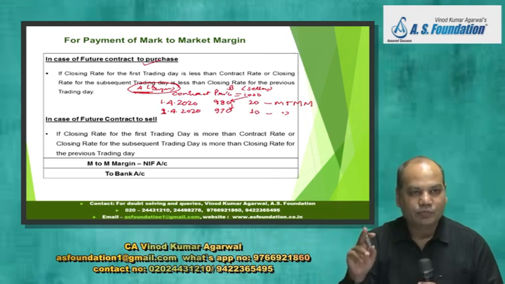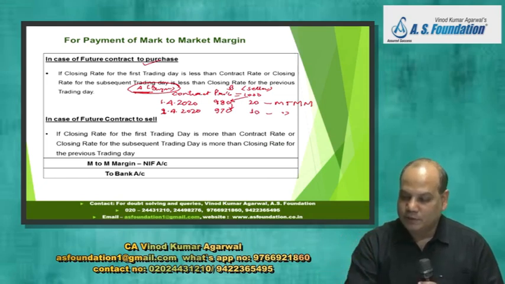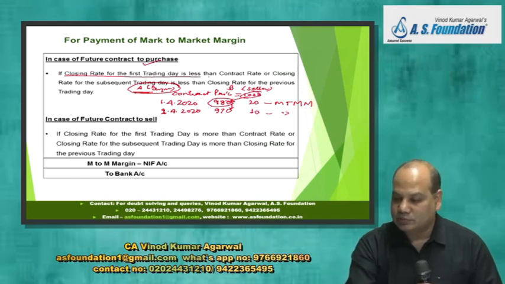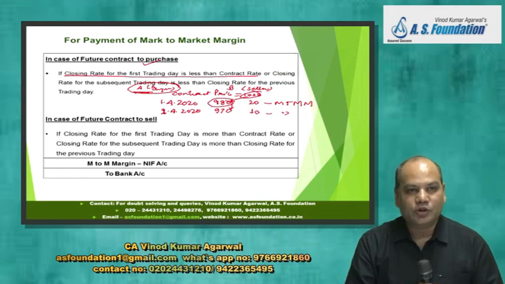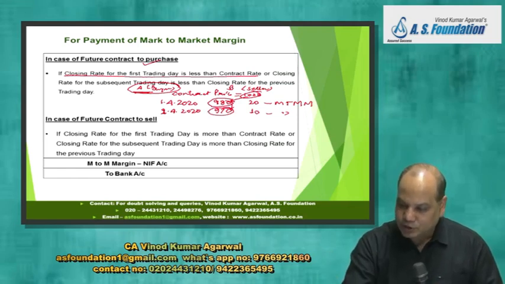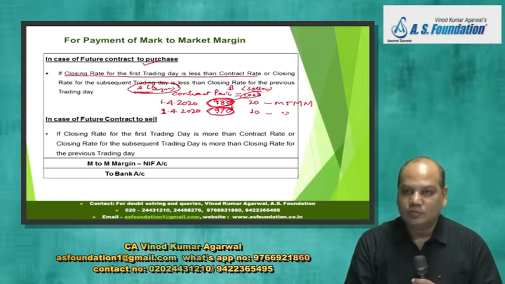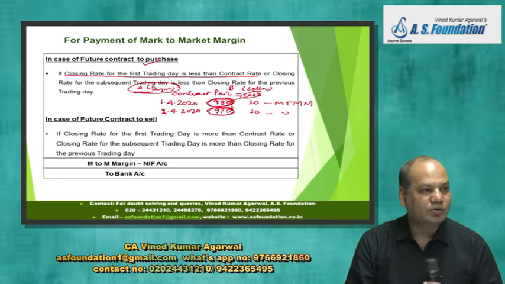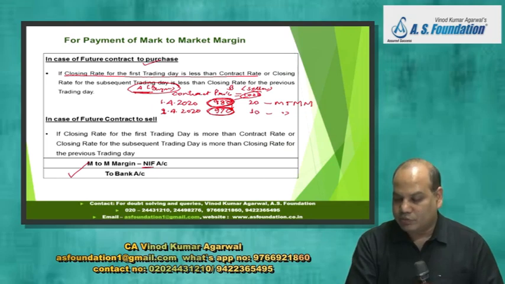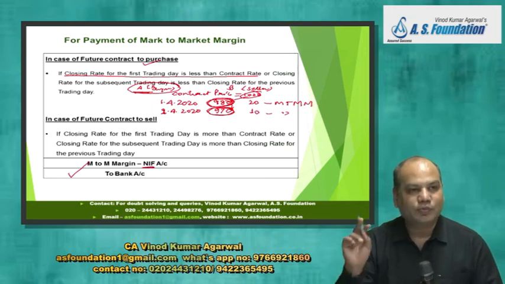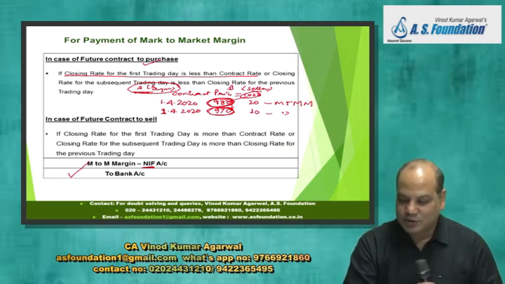Second thing, on the first day when you enter into the contract, it will be the difference between the closing price and the contract price. This is this line. And if it is a subsequent day, it is the difference between previous closing and current closing. So this is how they will pay mark to market margin. Journal entry will be mark to market margin. Again, to keep a tab on which future you are paying, you can give it a good name. Okay. Nifty index future account.